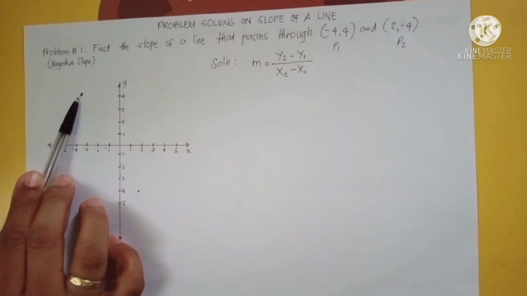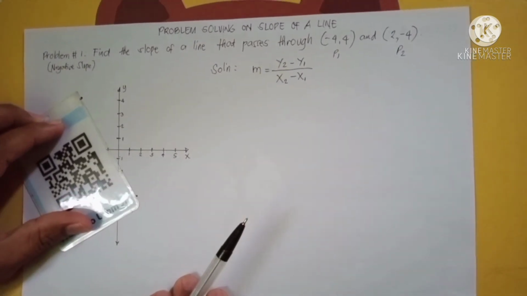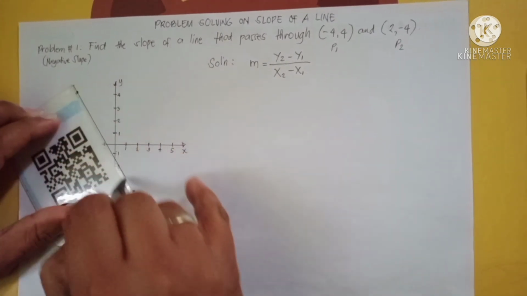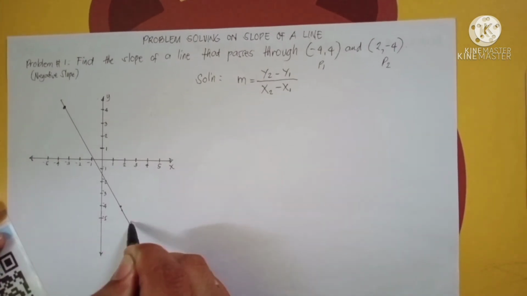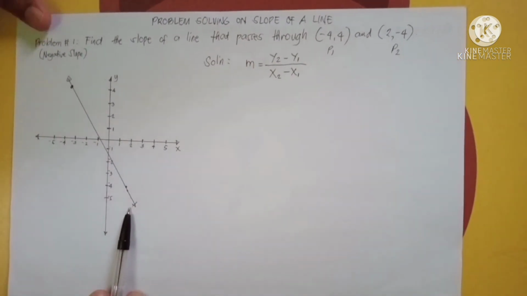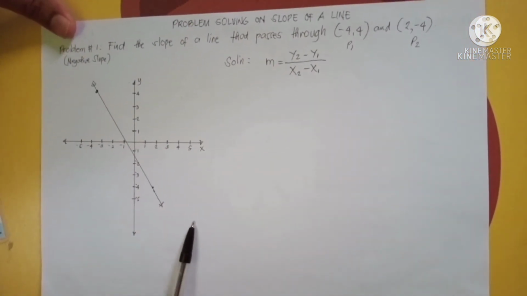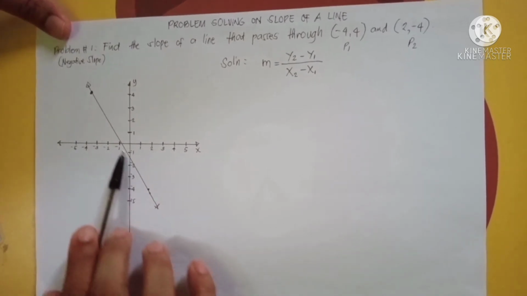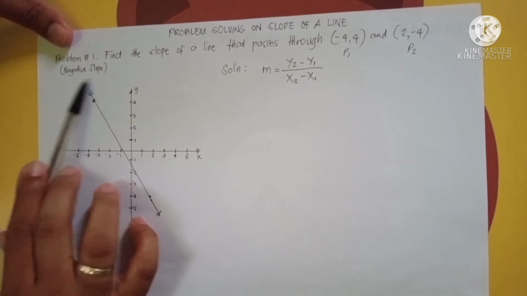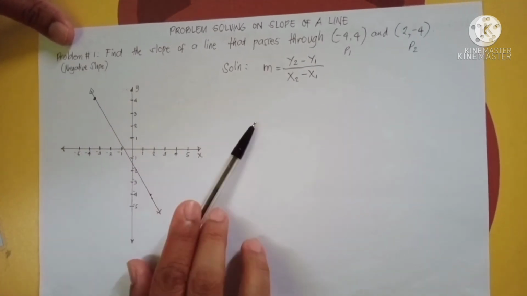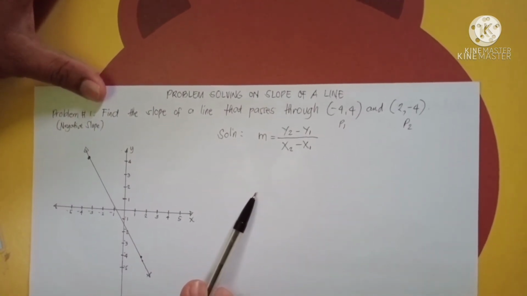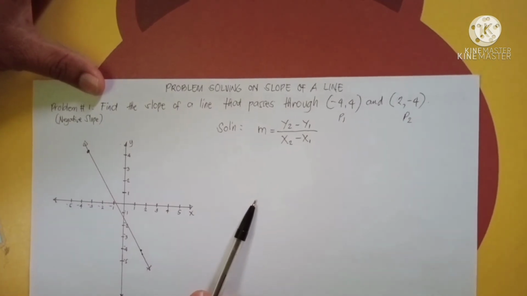So we will connect these 2 points so that we can describe the line. So as we can see, the line is rising from the right to the left. So since our first example is an example of negative slope, expectedly, on our solution in computing the slope of a line, we will have also a negative answer.